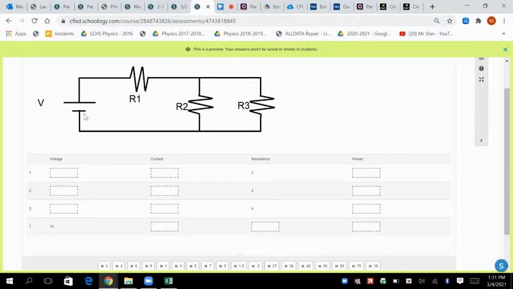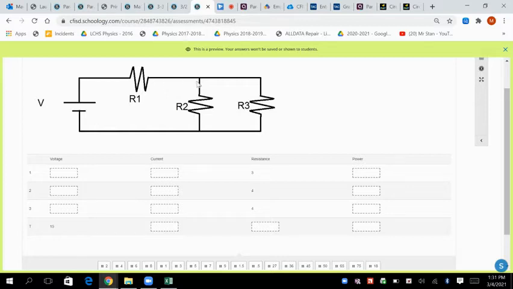The current is going to flow out of the battery and go through the first resistor. Because there's nothing in between the first resistor and the battery except for wire, there's not going to be any change in the current. There's no place for some current to go one way and some the other. All the current that leaves the battery is going to go through this light bulb or resistor.